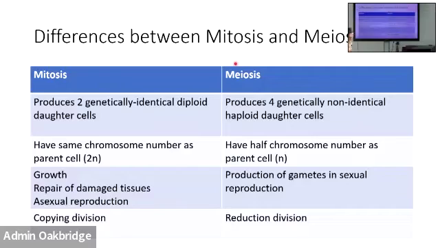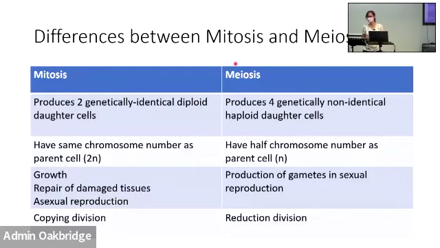Meiosis. Okay, guys? There's a special nickname for mitosis: copying division, because it's copying exactly for the daughter cells. The special nickname for meiosis is reduction division. What is being reduced here, guys? The chromosome number is being reduced, yes. Okay, enough talking. Next is your turn to answer the questions.